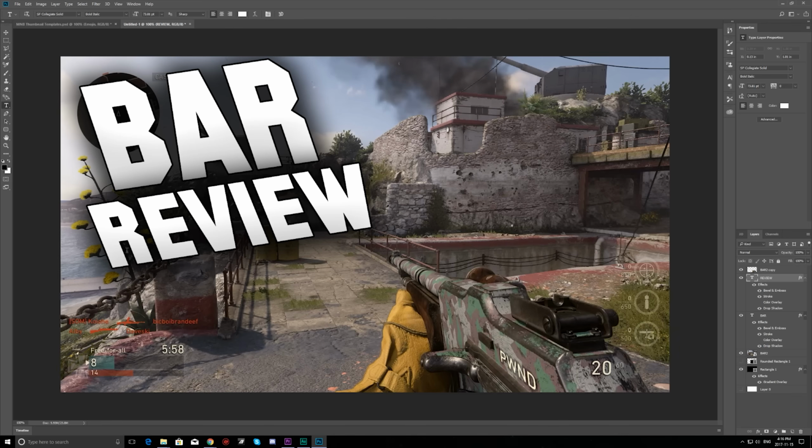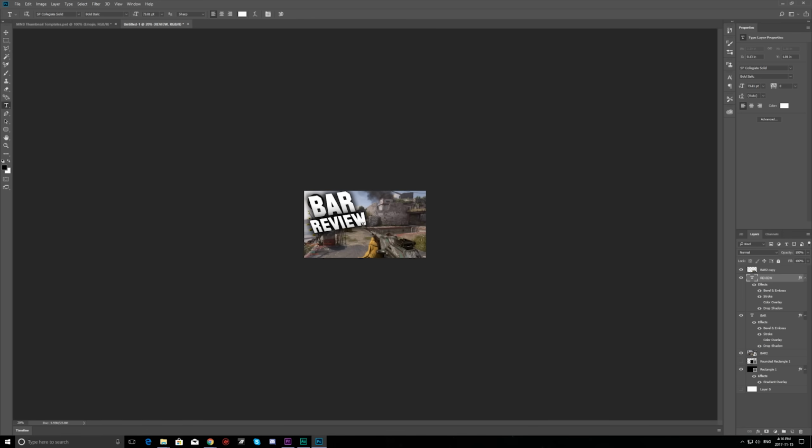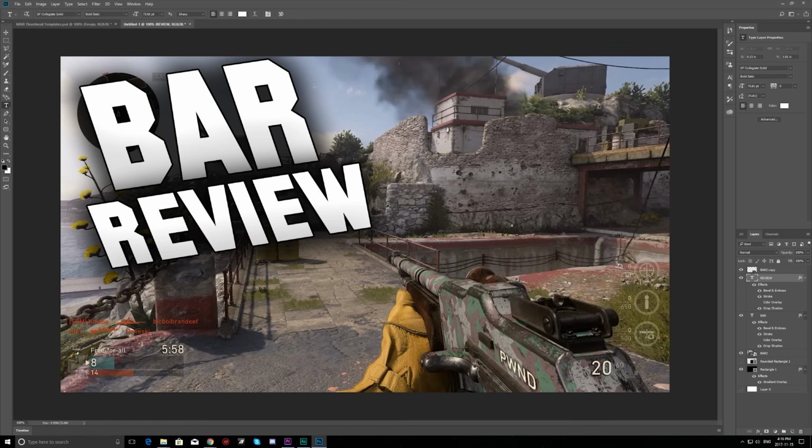So as you guys can see already, this is looking pretty nice. Let's view it at a smaller size. As you guys can see, that stands out pretty nicely. So let's go back to the 100% view, and now we have the top layer here, but we're not really focusing in on the weapon itself too much, because it is just a normal screenshot right now. But what we can do is use this background image that we still have, because we of course duplicated it before we made the cutout on the duplicate on the top.